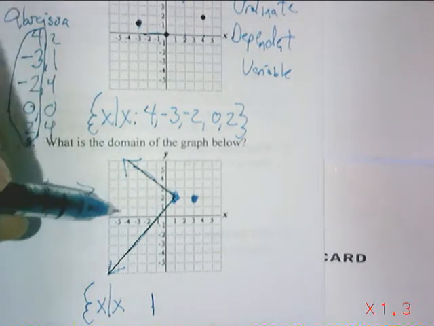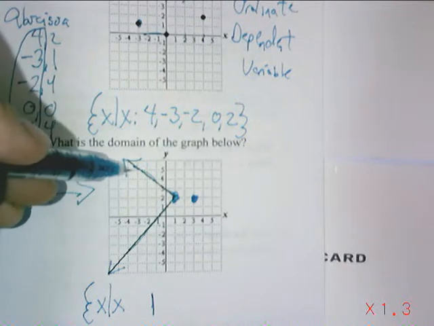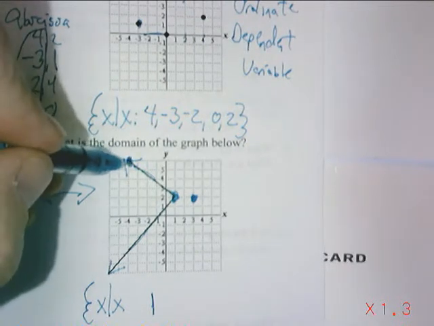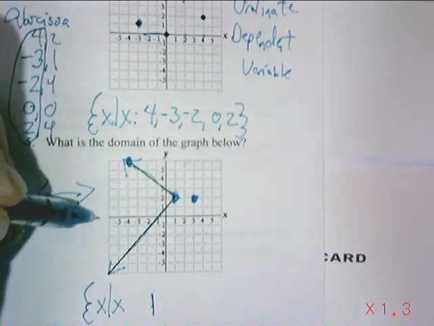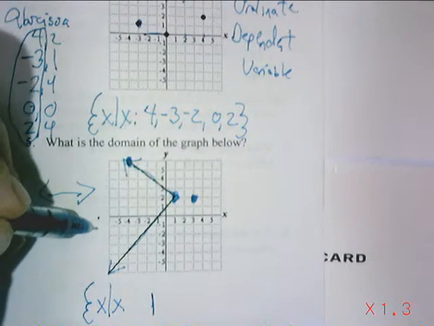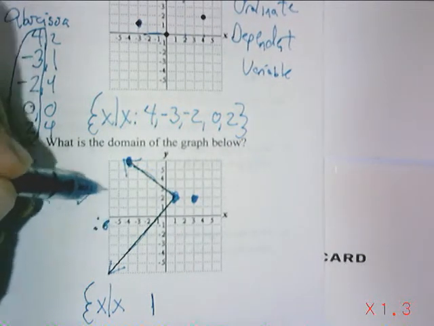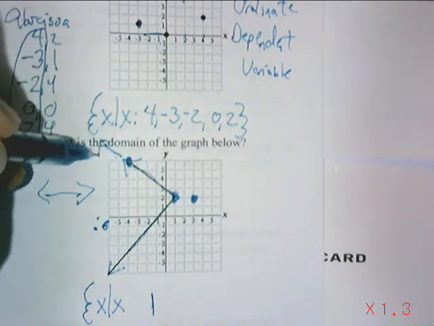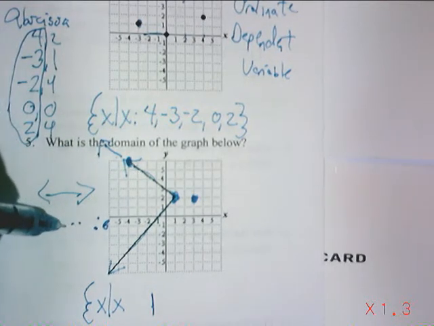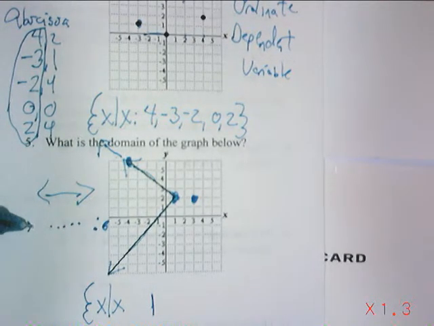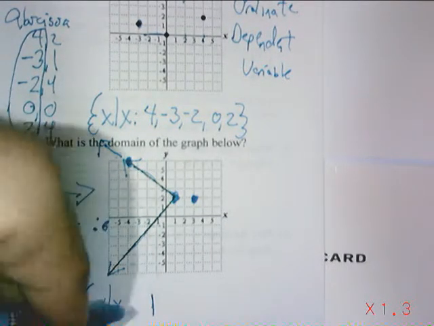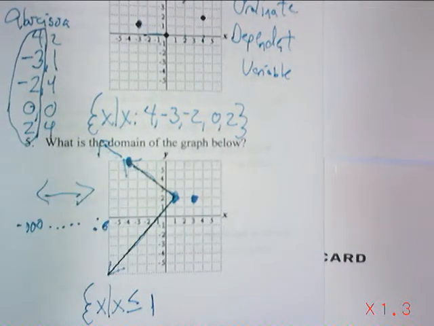So a number like the number -4 is part of the domain. It's right up here. Also the number negative, I'm going to go over here and call this -6. That's also part of the domain because this would keep on going. Even if I went down here for a while to -100, that would also be in the domain because this would just keep on going. So everything that is less than or equal to 1 will be part of the domain.